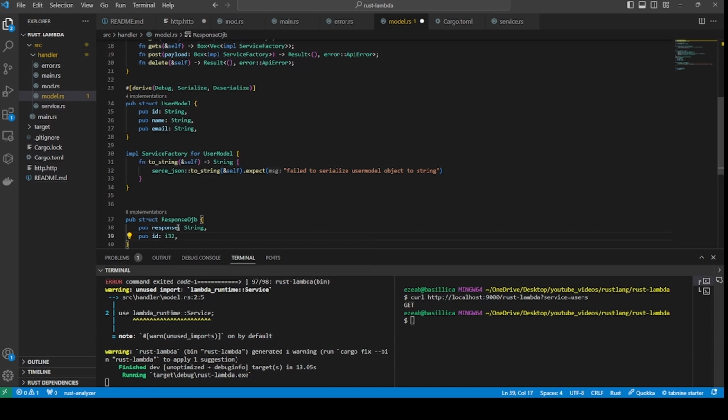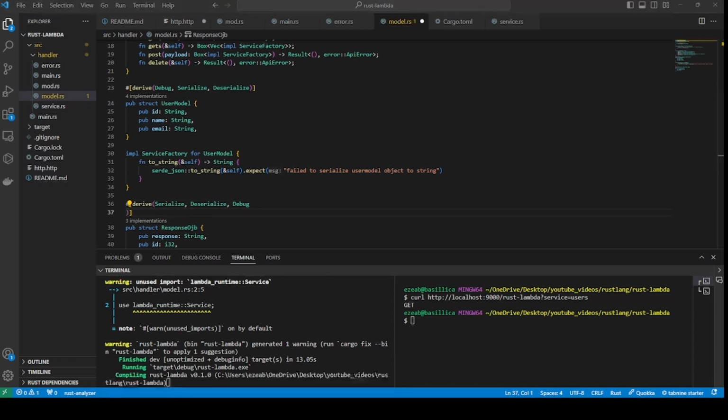And let's also add some basic traits. Derive, so let's just keep it simple: Serialize and Deserialize. Do we need Debug? We'll find out. I think that should be okay for now.